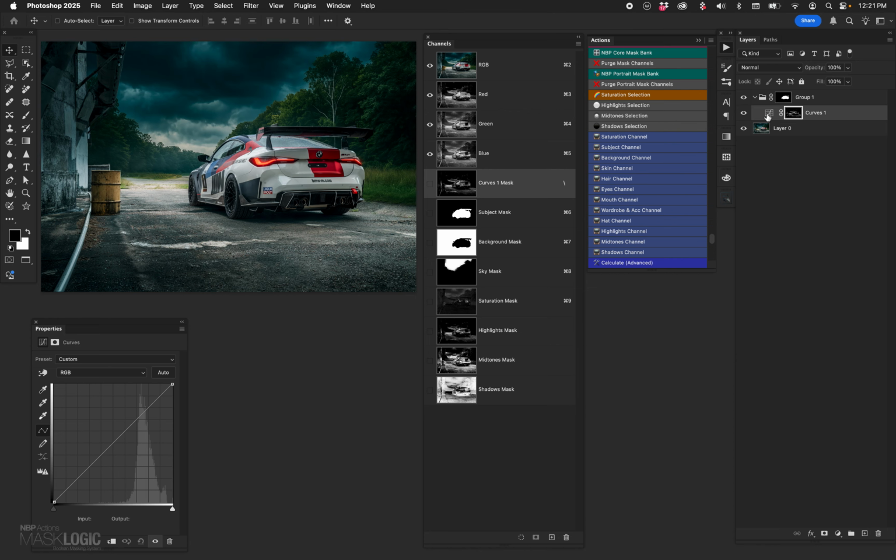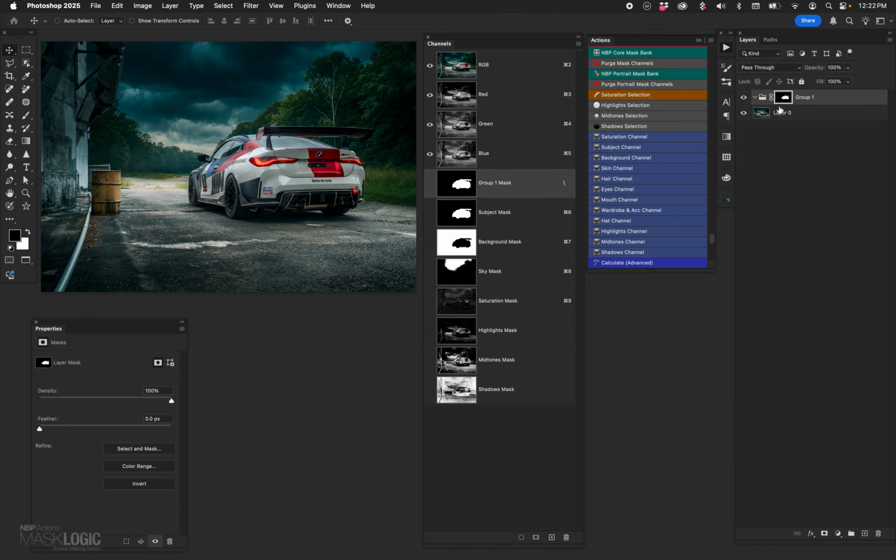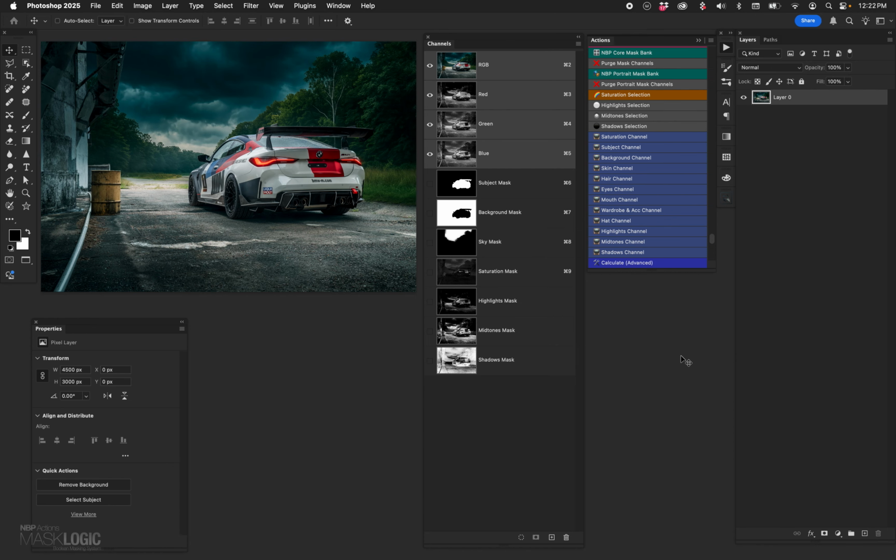Okay. I know this all seems redundant if you've done this a lot, if it's something that you normally do, but if it's something new to you, understand that this is a lot of the ways that we go about creating masks. Now, there's going to be another video I've decided for the portrait. But before we finish here, I want you to know that there's different ways to go about leveraging the tool set. So if you make your core mask bank and you think that's cool, you have all these buttons available to you, especially the saturation, highlights, midtones, and shadows.